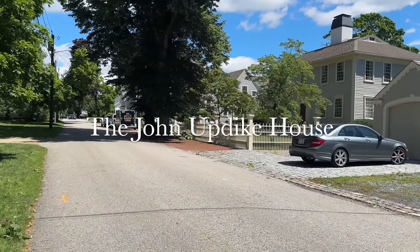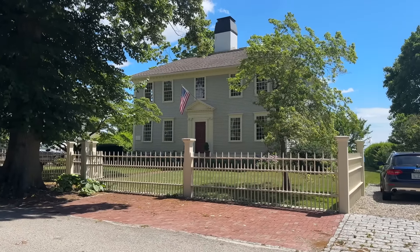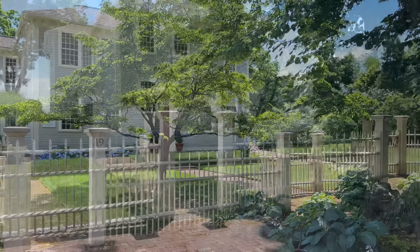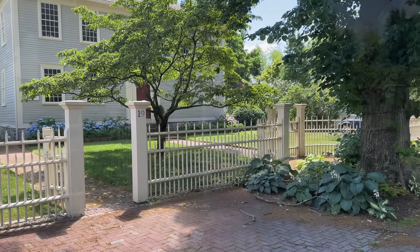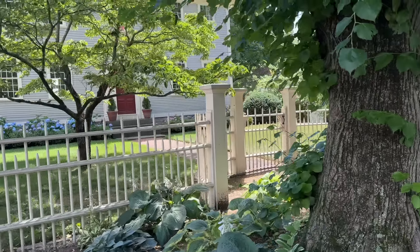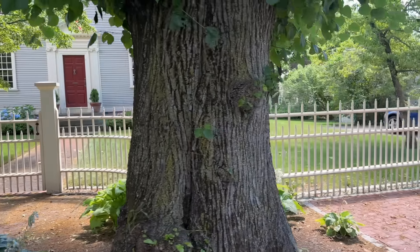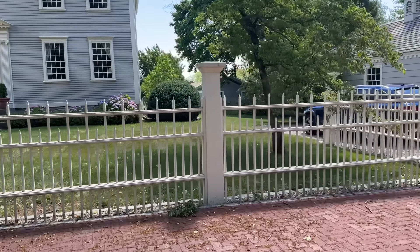All right, so this is one of my favorite homes — I found it once walking around. Isn't she beautiful? I was told by a neighbor walking by that this fence is made of mahogany. I have seen this home in all four seasons and it does not disappoint. This home has had many owners over the years including a Benjamin Davis, and it was also owned by the founder and president of the Cross Pen Company.